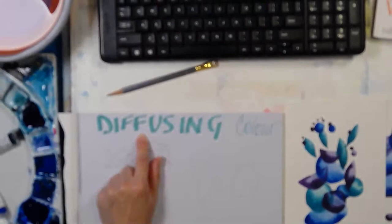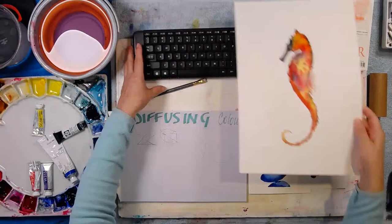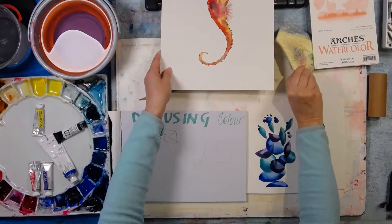And, oops, and my keyboard. Get rid of that one, hey? Over there. There we go.